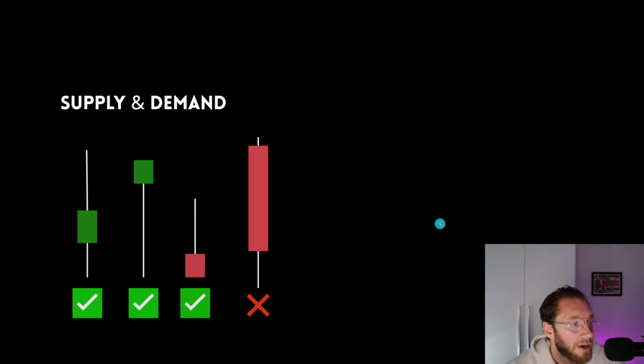So what we're looking for is a candle that has a smaller body than wick. So that indicates indecision. This candle here has a large wick, it has a small body. So it's more wick than body. Same with this one here. Same with this one here. Doesn't matter if the candle's bullish, bearish, if the body's in the middle, the top, the bottom, wherever, as long as there is a bigger or larger wick than body on the candle. Now this candlestick here would not be an area of supply or demand because it has more body than wick. So really simple. That's what you're looking for.